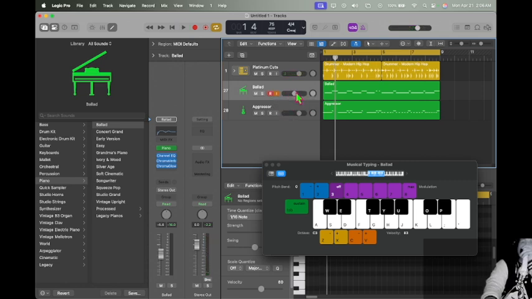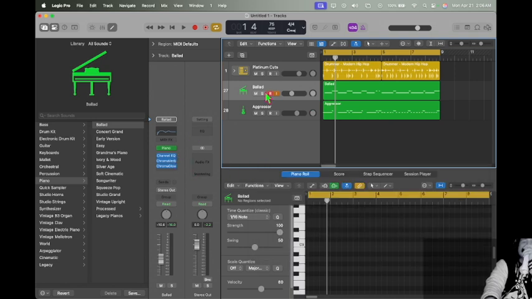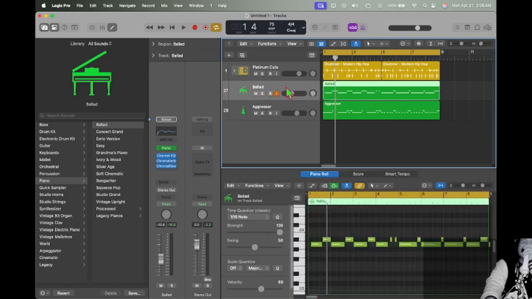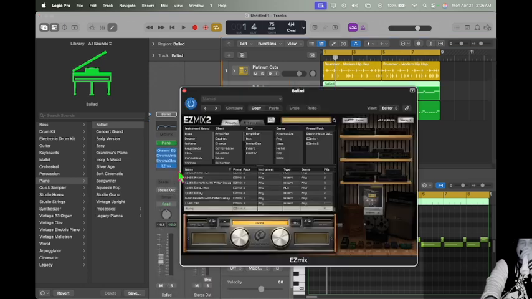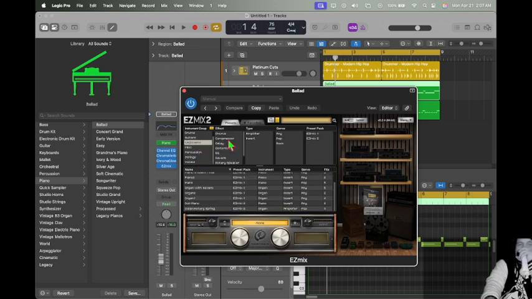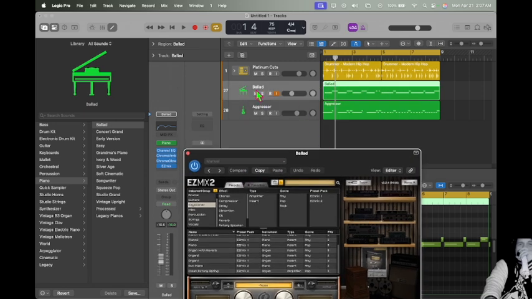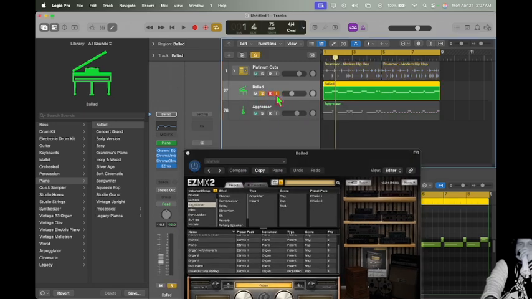That's pretty cool. And weird and different. But so there's your piano, and obviously it comes with presets. But I bought this one thing. It's called Easy Mix. So I just put that on everything, right? And then I'll come over here and find the keyboard, and then I'll solo it. S means solo.